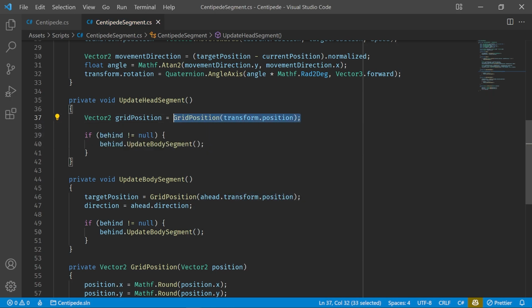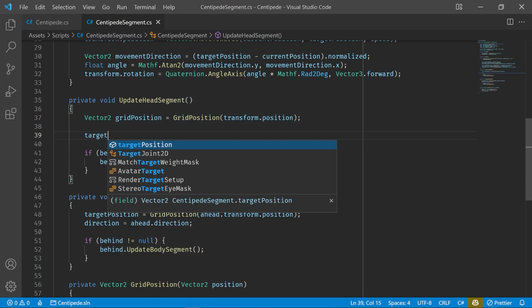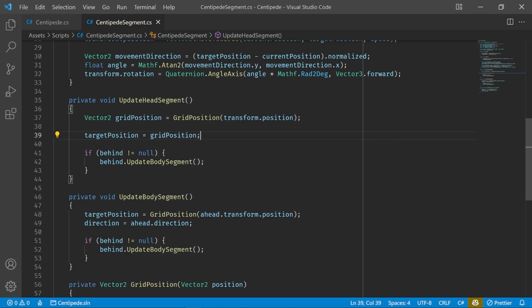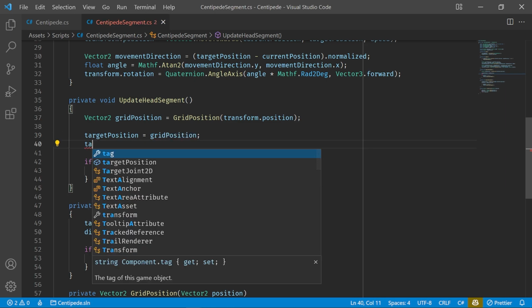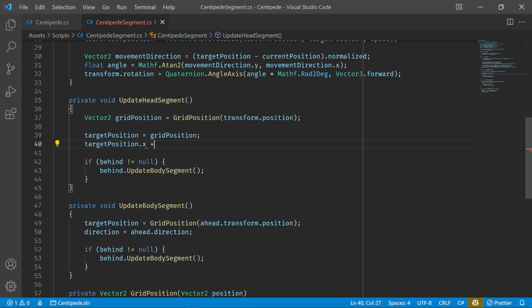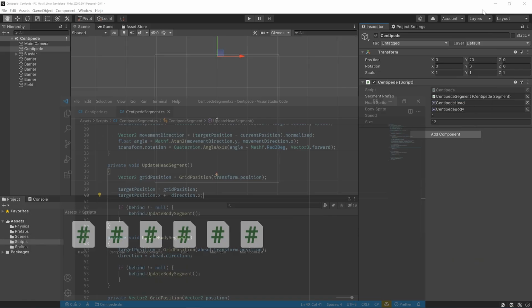We're going to round our current position to the grid, and our target position is always going to be our current grid position, but then we're going to update it in the x-axis, whichever direction we're moving, right? So target position.x plus equals direction.x. Right, so we take our current grid position. If we're moving to the right, well then the target position is 1 to the right, and so on, or to the left, right? Obviously, there's going to be more we need to do here, but let's initially test this out.